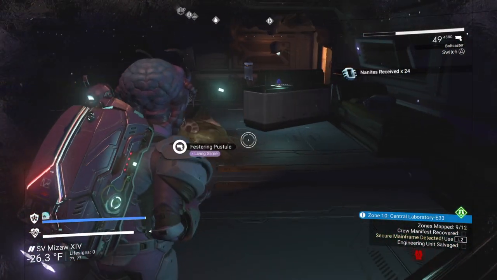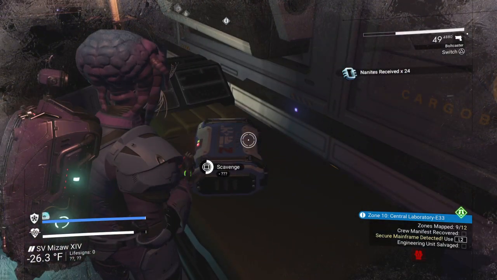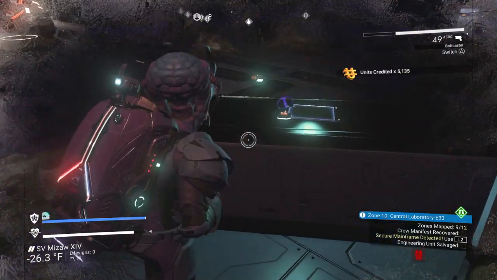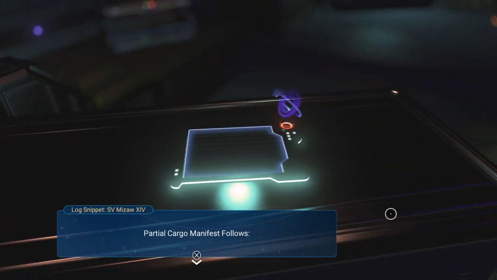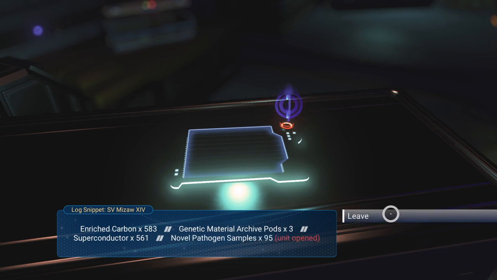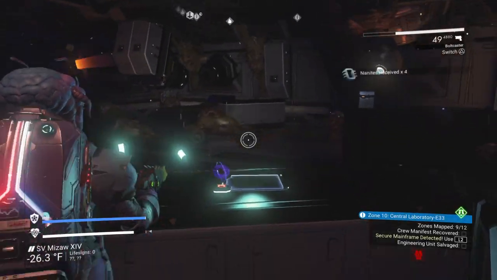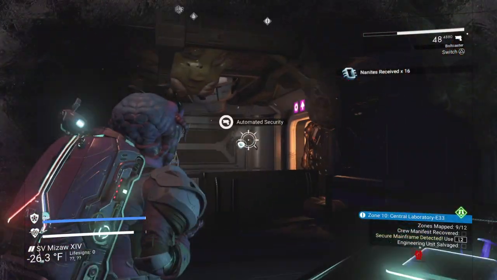Very interesting. I'm sure eventually I'll stop reading these logs. Not in this video, but once I've done this a lot, they won't be as interesting anymore. But partial cargo manifest follows: enriched carbon, genetic material archive pods, superconductor, novel pathogen samples. Unit opened. Okay, nice. Getting there.